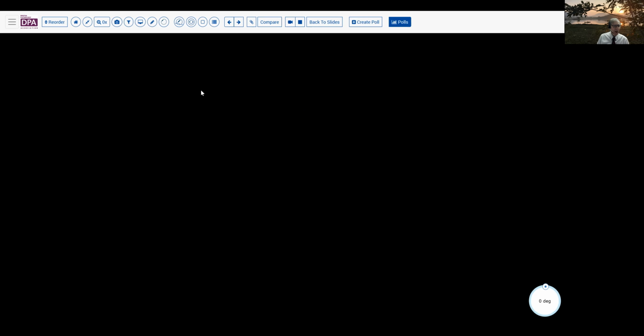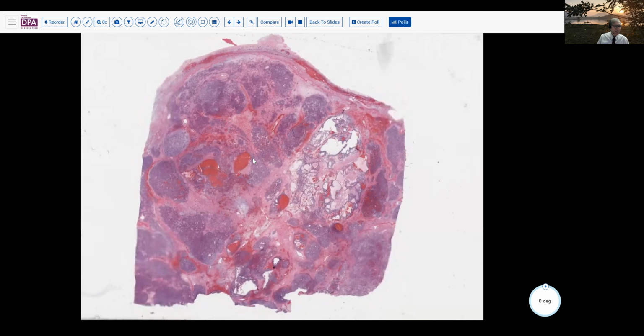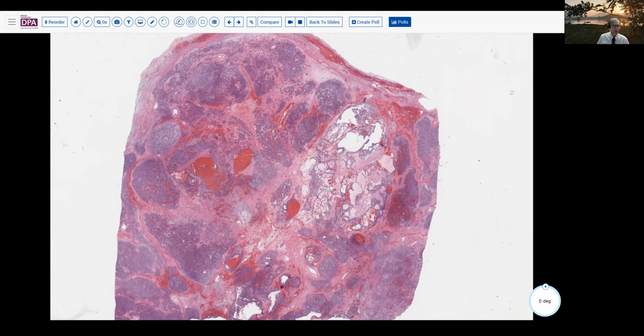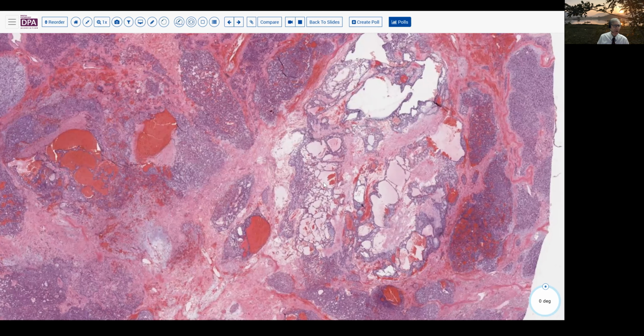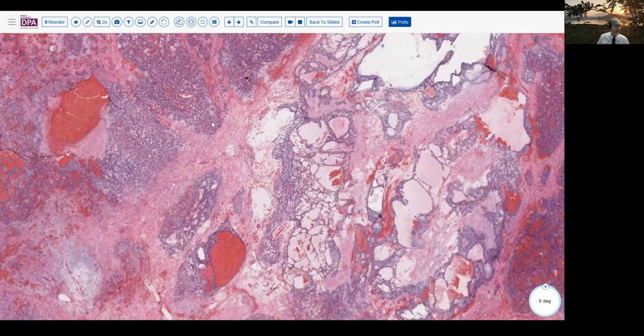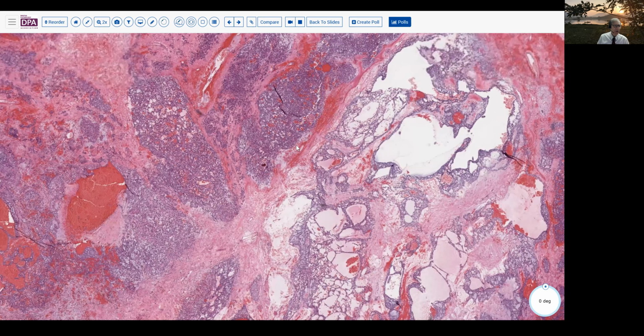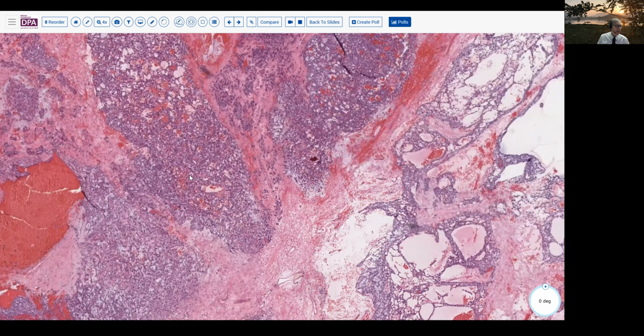So with those things in mind, we approach the permanent sections, and here we see one section with multiple nodules of tumor. It sort of looks like it could be a granulosa cell tumor. Here's more macrofollicular areas in addition to the microcystic changes that we saw. A lot of hemorrhage and so forth, and these intervening fibrous bands.